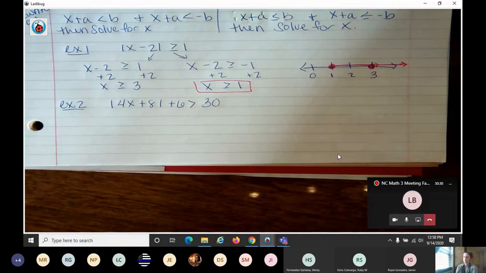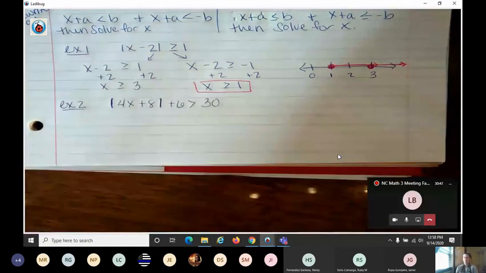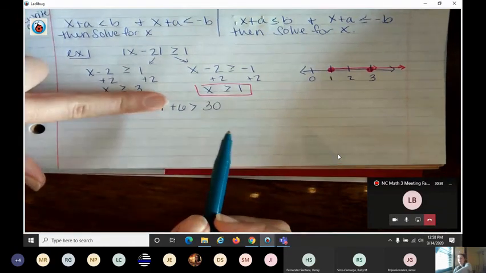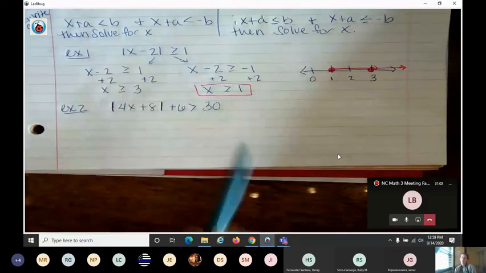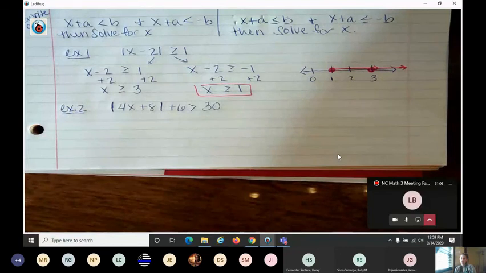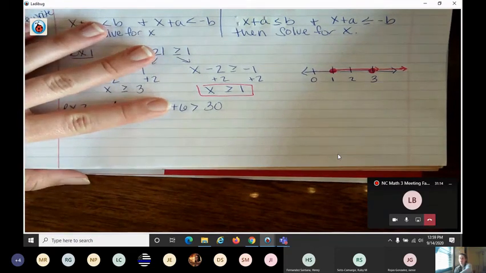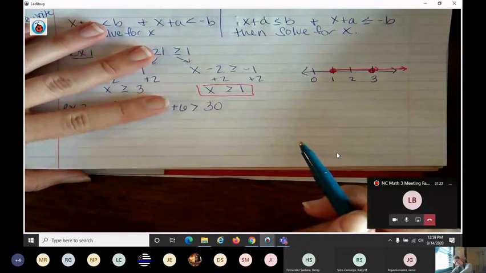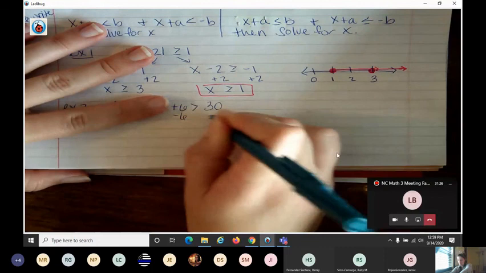Yeah. So step 1 says to isolate the absolute value expression. So what do I need to move so that the absolute value is by itself? The absolute value section is right here. What's outside of that that's still on the left-hand side that's got to go? The 4x is inside of the absolute value. We want to keep this whole thing right there. So what has to move? So what's the only thing left when I cover up that piece, because we're not going to move it? The 6. Yeah, so how do I get rid of this 6? You subtract it. Perfect. So minus 6. Minus 6 on both sides, 30 minus 6.